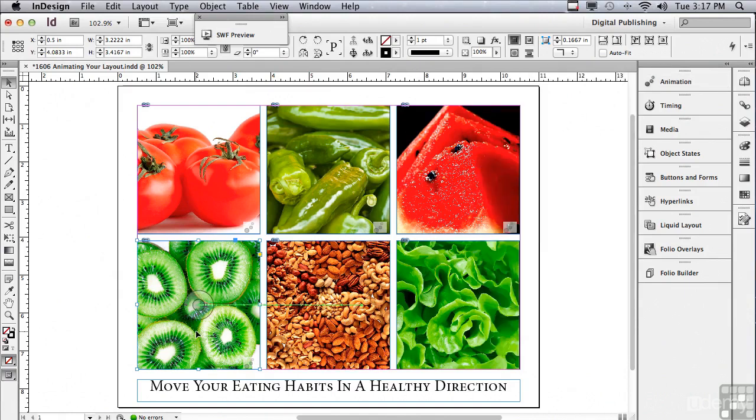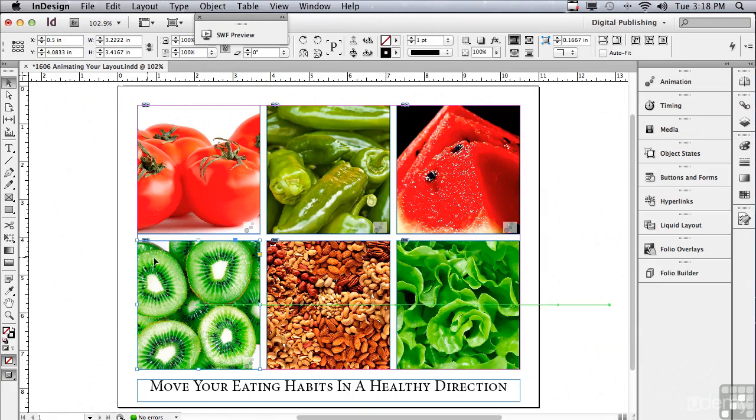Let me get my animation panel out of the way. How can I make the motion path a lot longer? In order to select part of an object, like the motion path, I need to go to my Direct Selection tool. And then just click on the motion path to select just that. If I click on the endpoint, I can make it longer and make it go right off the page. Let me go back to my selection tool and select the object.